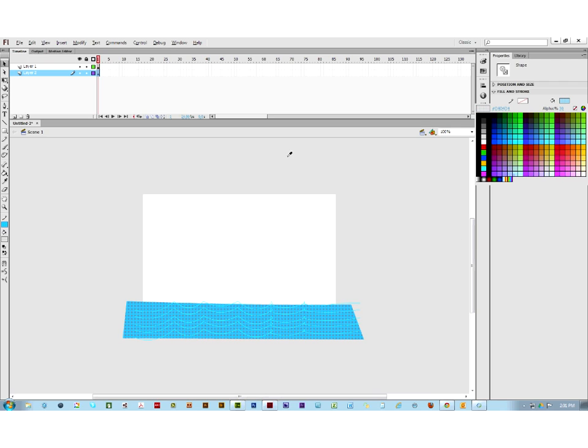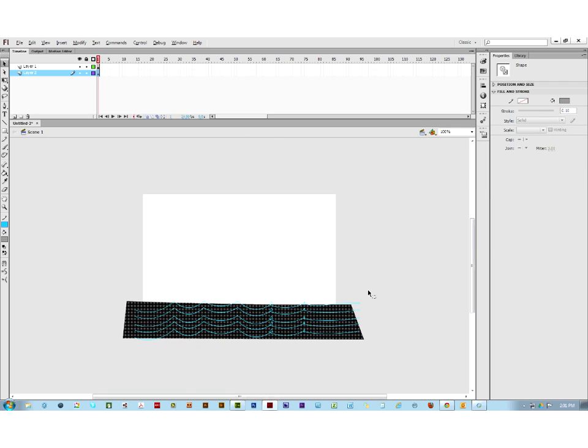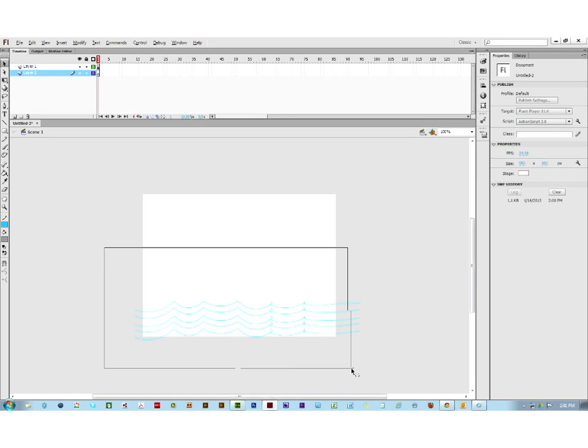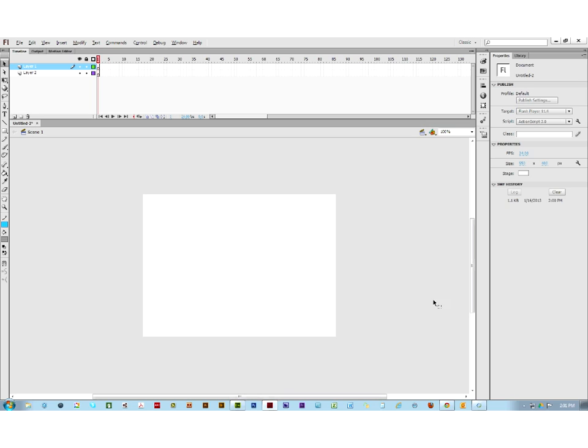So one of the nice features of Flash is that I can access all of those elements from both the properties panel as well as the bottom of the toolbar.